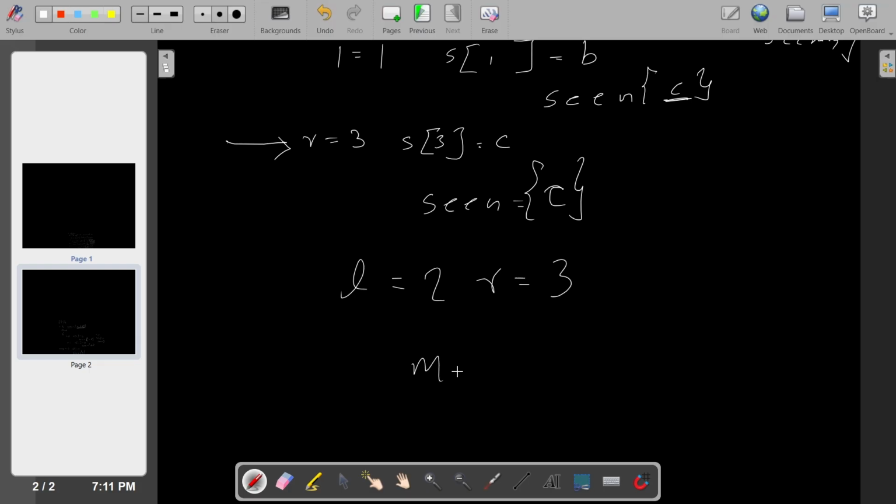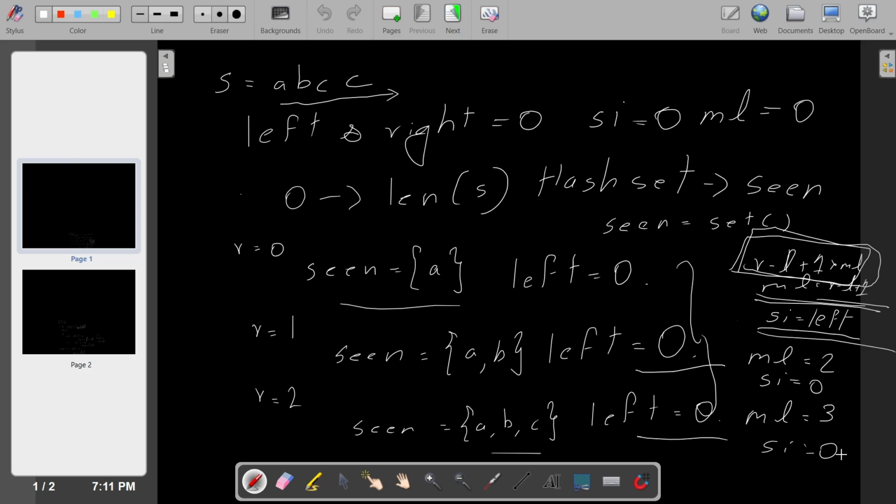So max length checks, it's already 3. Let me check it again. Max length is equal to 3 already.